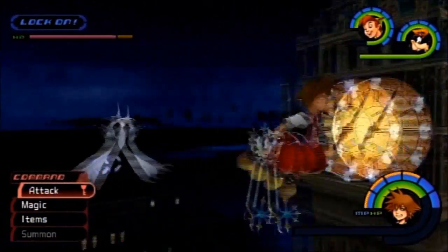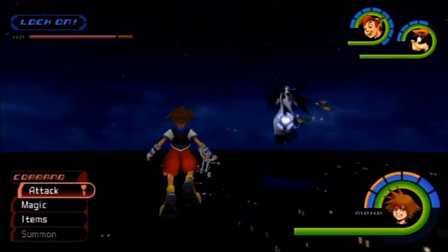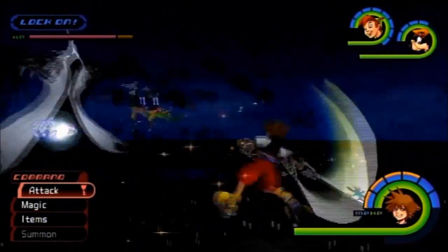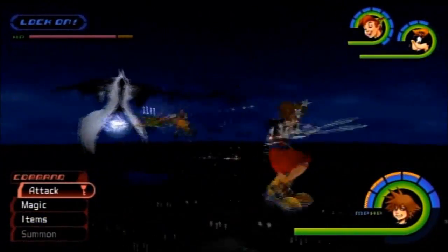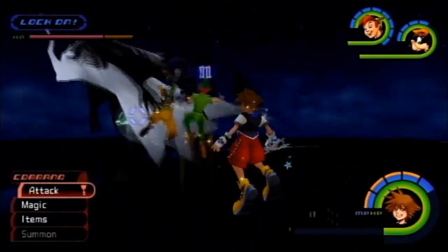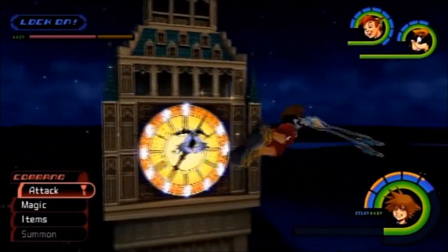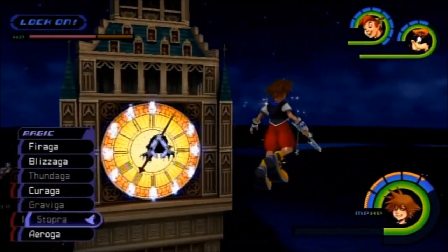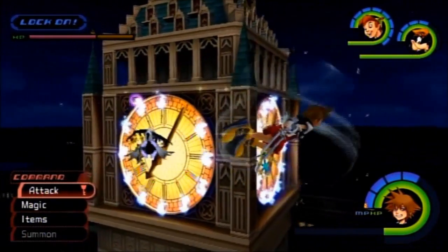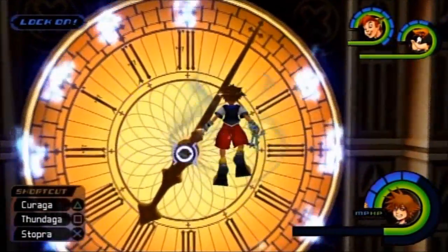actually cast Doom on the clock tower. Now, as you see right here, the numbers on the clock tower have flames on them. And one of your party members, I believe it's Peter Pan, will have a number on him. Essentially the clock will count down to how much time a character will have left before they are taken out of the fight. Now, when a party member normally loses all their HP, they're knocked out for a certain amount of time before they revive themselves somehow.